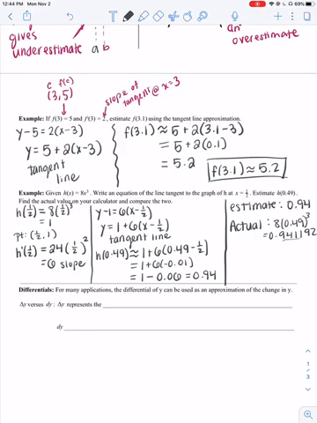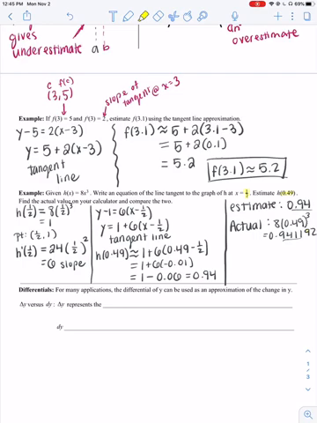And you can see how close these are. And again, they are close because 0.49 is very close to 1/2. But had that been like h of 2 or something farther away from the point of tangency, it would not have been such a good approximation. Okay, so that is the idea of this tangent line approximation.